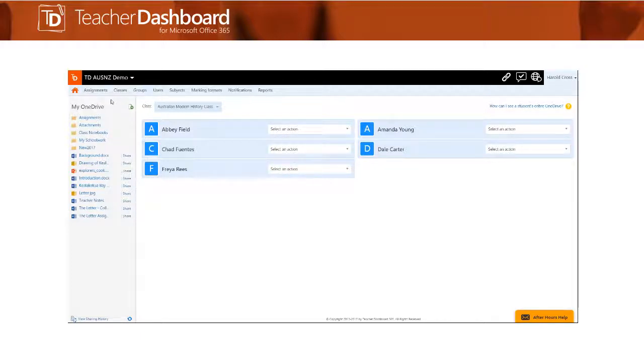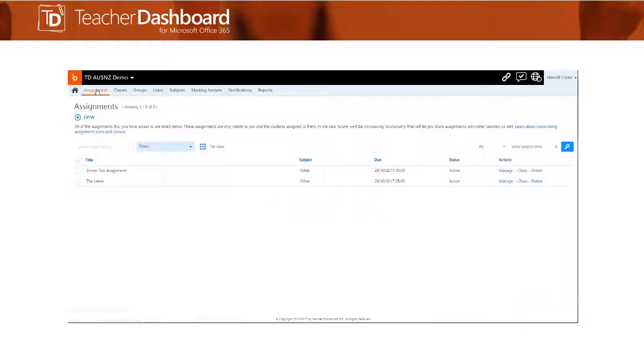The next part of this navigation session is to go through just these menu items. So we'll start with assignments. Every single one of these menu item pages has got the same format whereby you have the menu item up at the top, it's repeated here, and then you have the ability to create new. So for instance, here we can create new assignments. The rest of the classes, you can also have the ability to create new classes, the groups and the users the same.